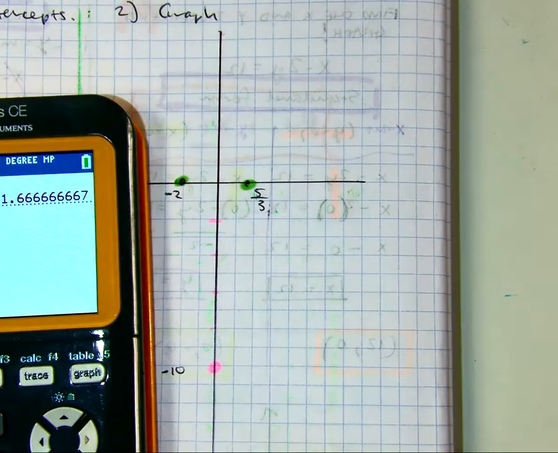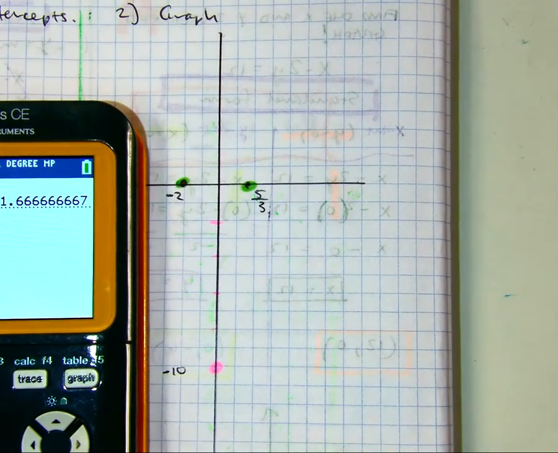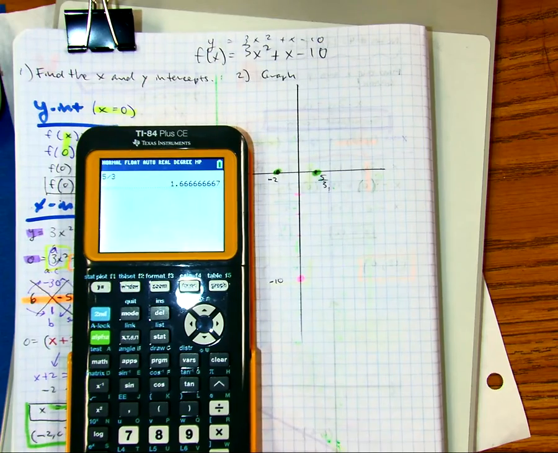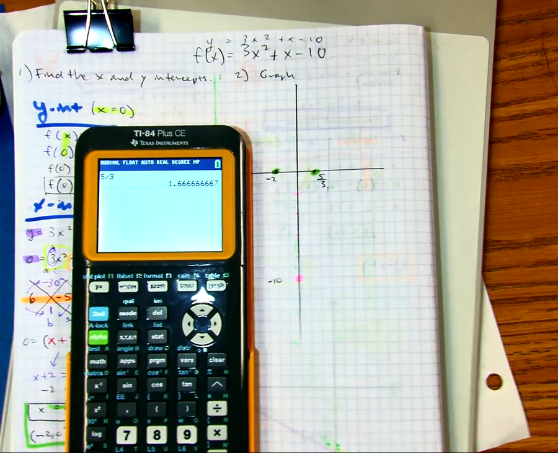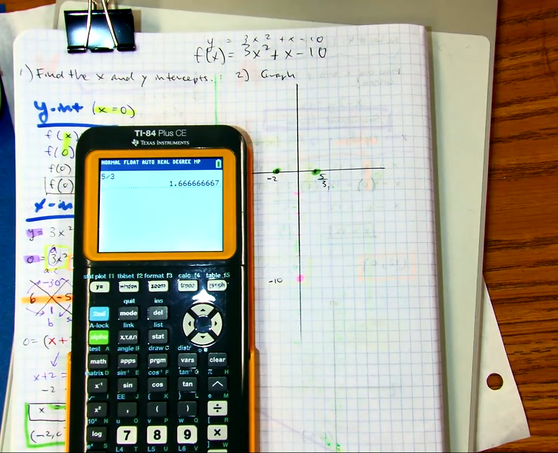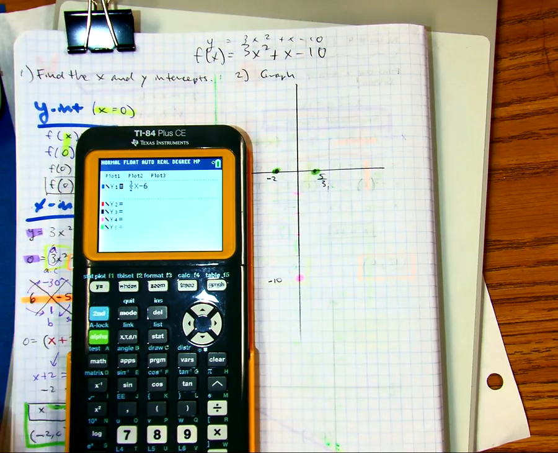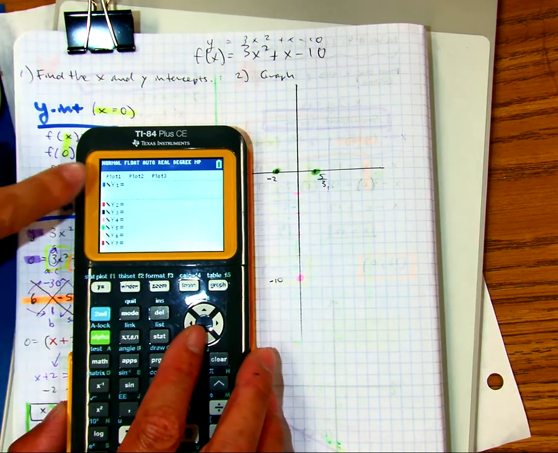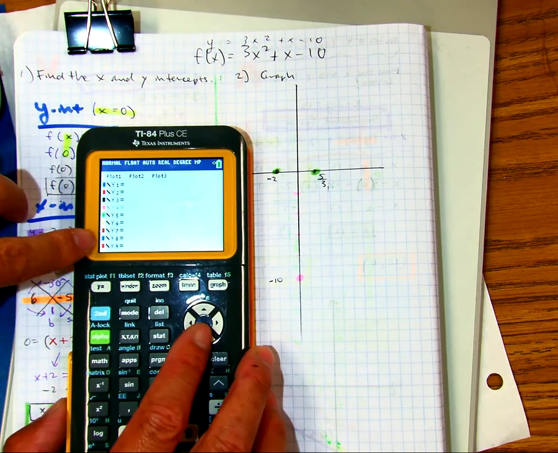You have them now. Take it out. Press Y equals. Clear that out. I had a student who had some crazy things on the graphs. Just make sure the equal signs are not highlighted all the way down. If you see them, you can just press the word clear and it takes it away.